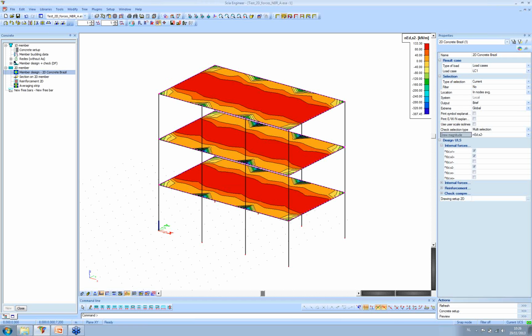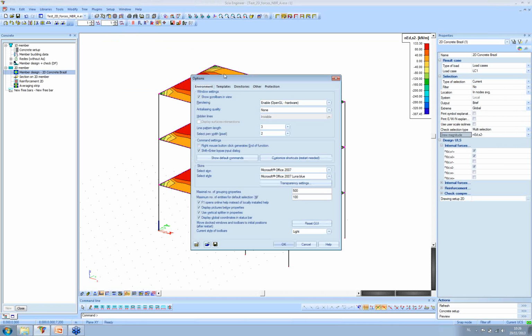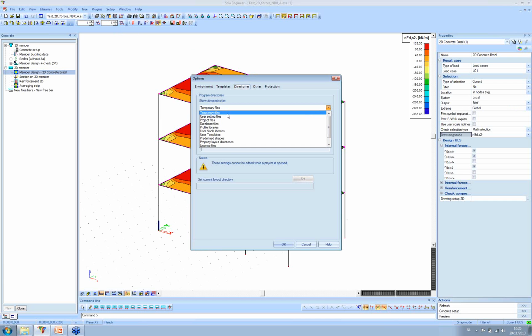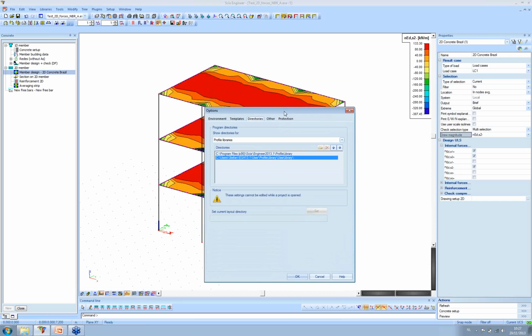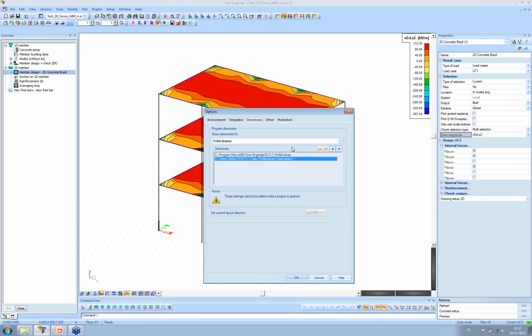And to show you this, I will go into the setup. And in the setup, under options, in the tab directories, for profile libraries, you will now see that you have the possibility to specify a different path for the profile library and a different path for the user library. And this path for user library can be anywhere. So you can even put it on a server inside your company, so that, for instance, all the profiles which are defined inside the company and differ from the ones that we send to you by default can be used company-wide. This also allows us to keep your proper profiles intact when we update our profile library. So it's a better and a more manageable approach of profiles in Scia Engineer from now on.